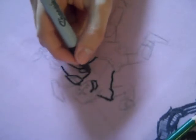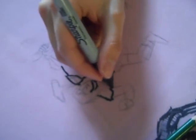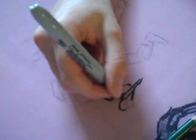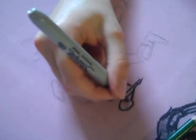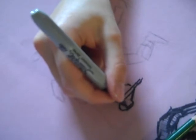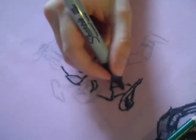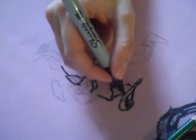I want to get the little general stuff down, but if I go really fast, then I might make a mistake. If I go slow, I can plan each stroke out, but I don't want to go too slow. It's weird. I can't really explain it very well, but if you go too slow, then I find you kind of lose track of what you're trying to do, and things get a lot more messed up. So you have to find that nice balance of fast and slow, and it's not an easy thing to find. It's actually really hard.